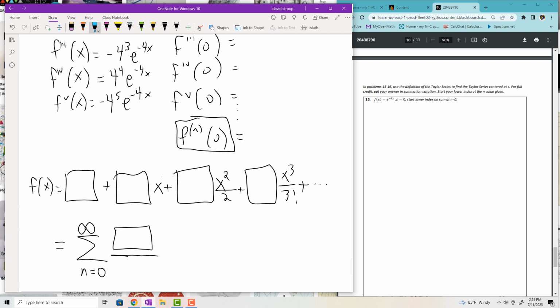Those are the terms that you're seeing right here. That's x to the n over n factorial. The way they usually write it is to put the n factorial in the denominator and then x to the n over here. If you don't want to, you could write it like this. Just for the sake of consistency, because if you're always consistent, in my opinion, it's easier to memorize stuff. I don't have any problem with that.